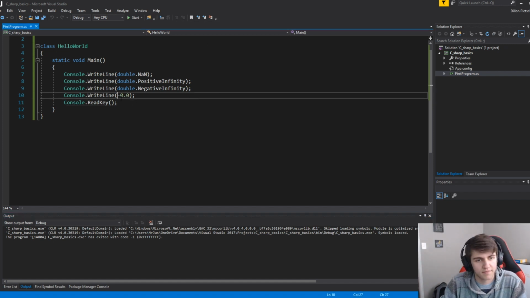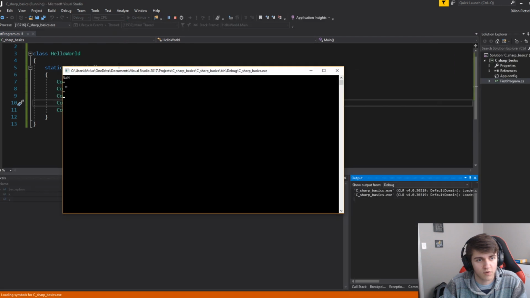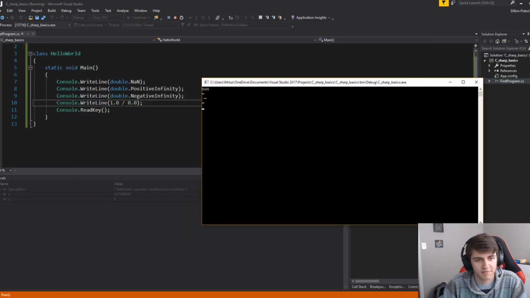And you can actually divide double values by 0, and it'll actually work. What will happen is it'll give you infinity. So for this one, it's positive infinity. If you had a negative on the 1.0 or the 0, just one though, it would be negative. But if you had negatives on both, then obviously it'd be positive because those negatives cancel themselves out. And that is it for numeric types.